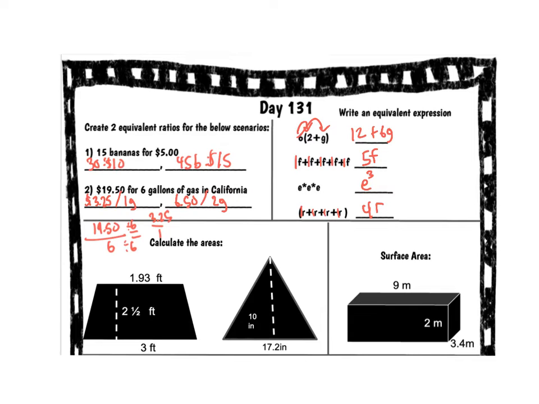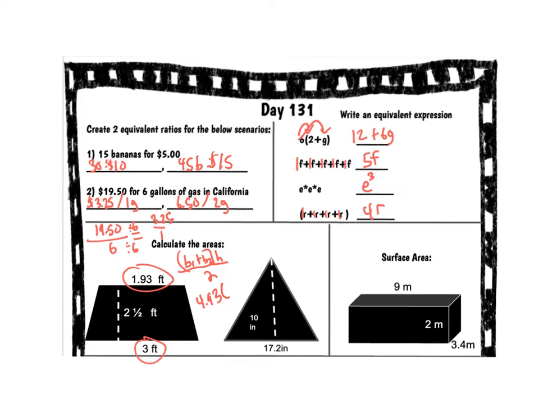All right, so remember, the formula for area of a trapezoid is base 1 plus base 2 multiplied by the height divided by 2. So we're going to add these two together, and we get 4. We're going to add this one and this one, the two bases, and we get 4 and 93 hundredths. We're going to multiply it by that height, which would be 2.5, and we get 12 and 325 thousandths. And you want to put your label there, so it'd be 12.325 feet squared.